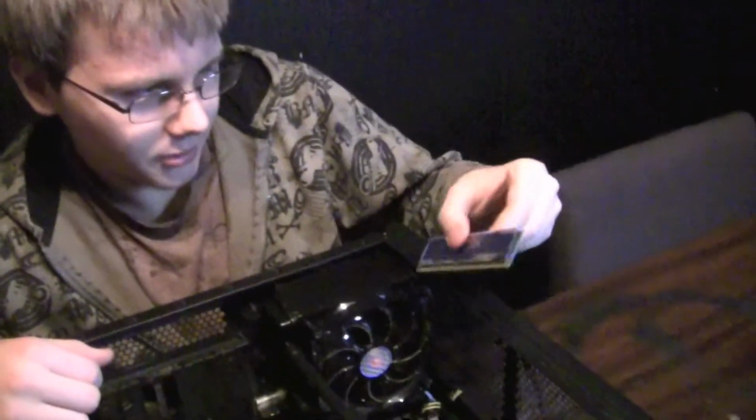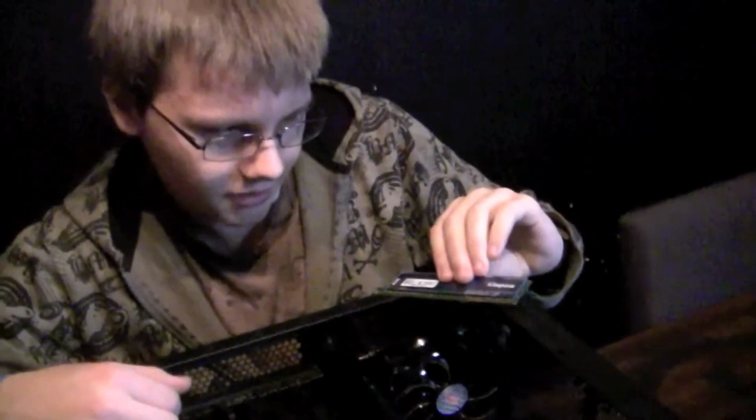To clean RAM, you could just take a paper towel. I don't think we're going to bother with this because RAM really doesn't get that dirty unless it's in your computer for a long time.